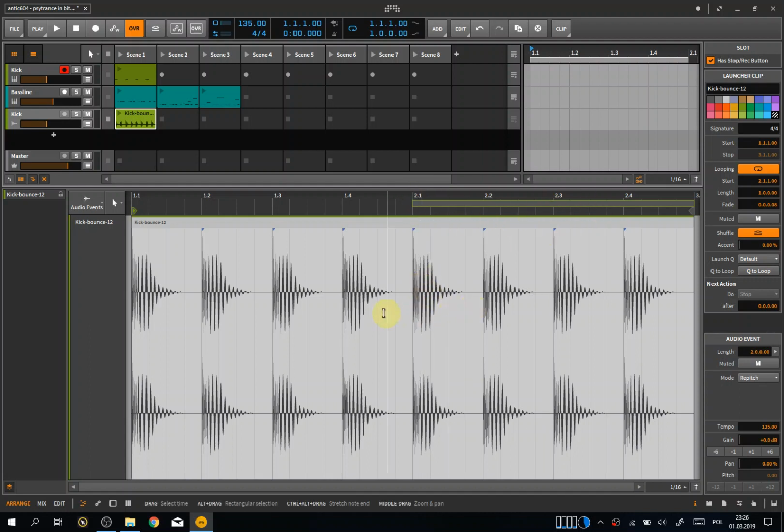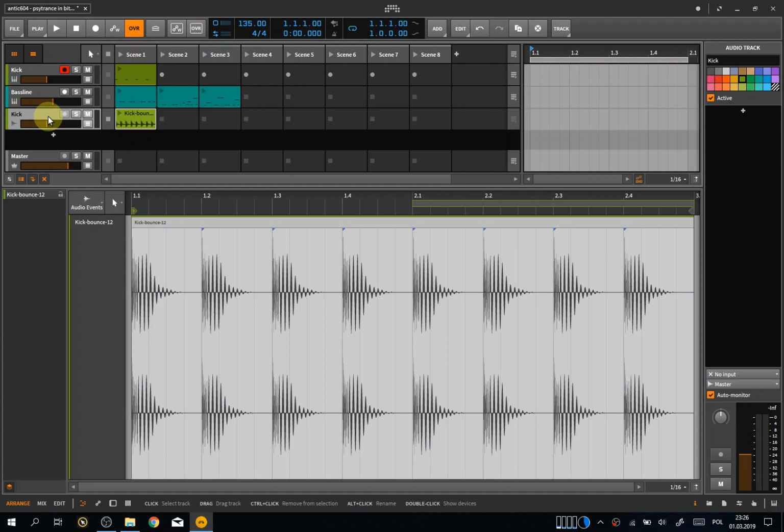This is simply to preserve the longer tails of the notes, or maybe some effects like delay, so that effects started in this part of the clip are already included in the part that will be looping.